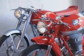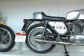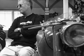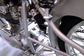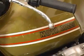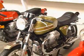The reason some of these bikes look small is because, well, first of all, they're small displacement, the motor, 100, 125, 175s, 250s. That was the bike of choice for the Italian after World War II. Good on gas, economical to buy and to run. But the small displacement bikes are just as quick, up to 85 miles an hour. The bigger bikes, the 500s and the 750s and the 1000s, were basically a product of the 70s when they had to build bigger, faster bikes.